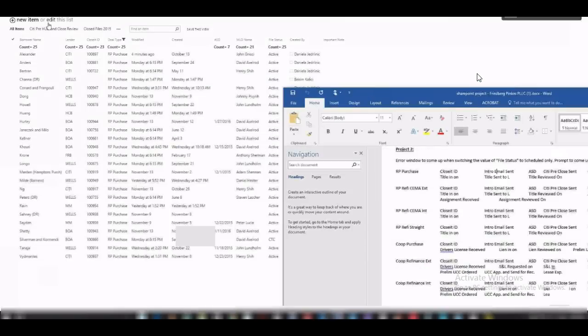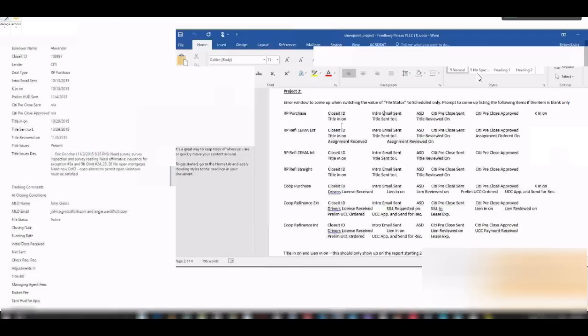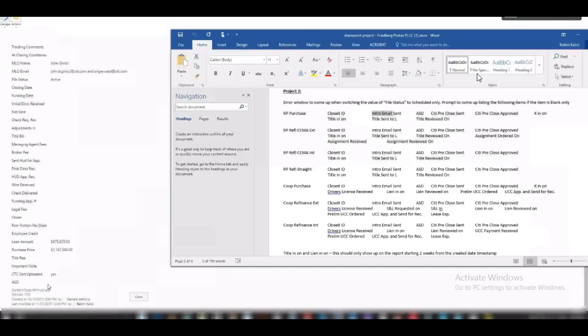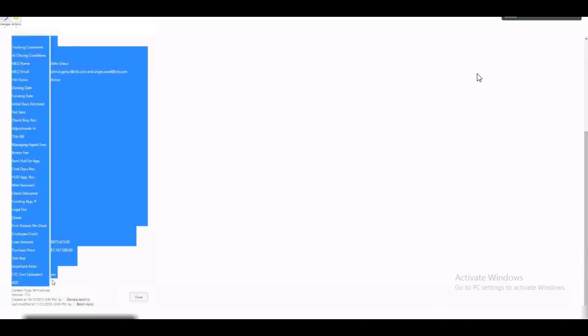So this is an RP purchase. It doesn't have everything here. It has intro email, you'll see. Intro email, ASD. ASD is blank. You see, it's blank down here.